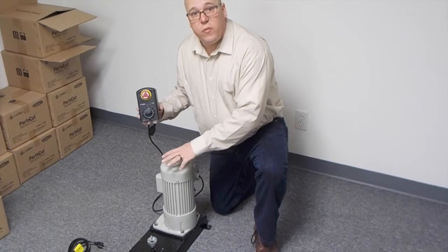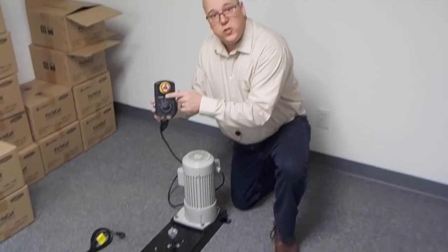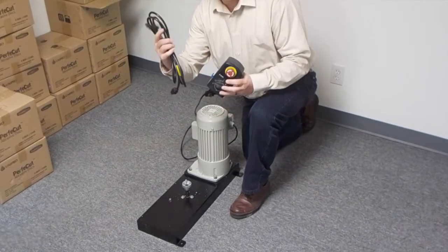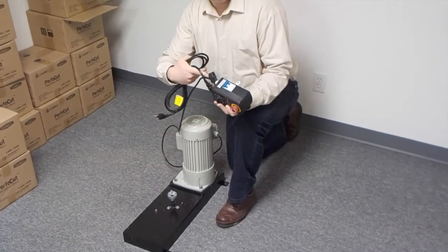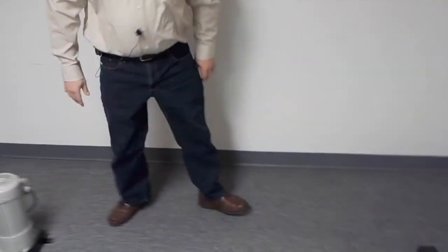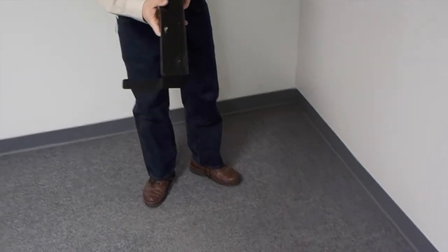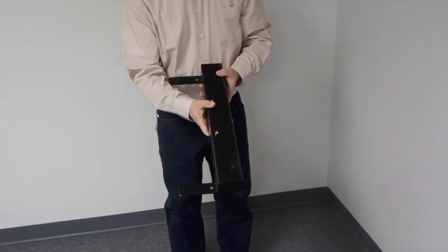And finally, you'll have the base motor assembly with the driveline and the switch already assembled, the power cord that'll plug into the bottom of the switch assembly and go to your wall. And lastly, we'll have the other side of the machine's base. Now let's put it together.